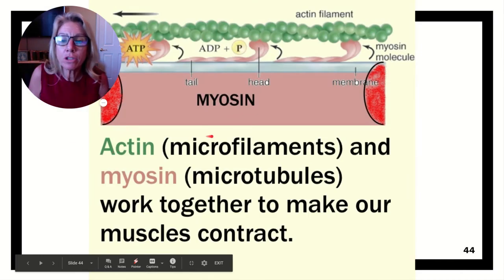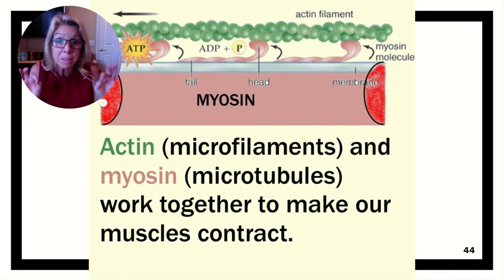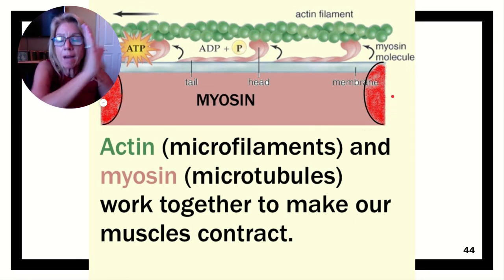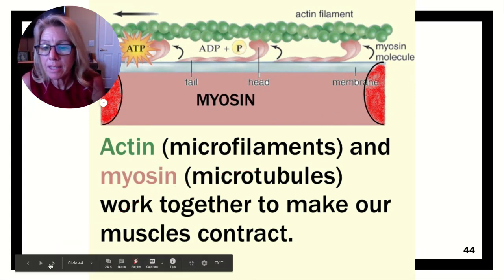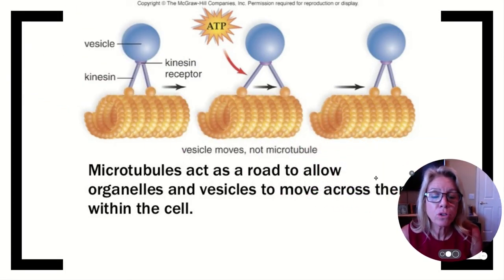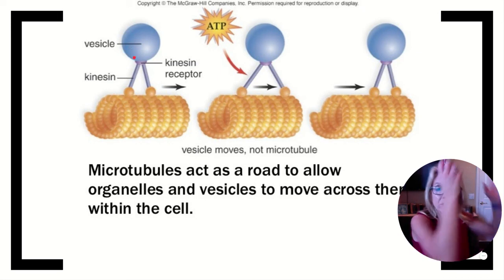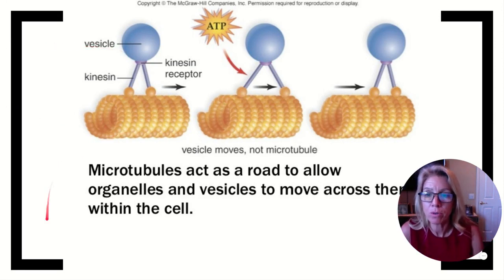So here, I want to just point out to you muscles. When you contract your muscles, two of your cytoskeletons are sliding past each other in your muscle fibers, specifically in your sarcomeres. So you have thin actin and myosin, and it literally grabs the actin to contract your muscle. That's one place. And then here, you can see the microtubule, this vesicle, like say it's an endocytotic vesicle, is literally getting walked along the cellular railway of these microtubules right here.